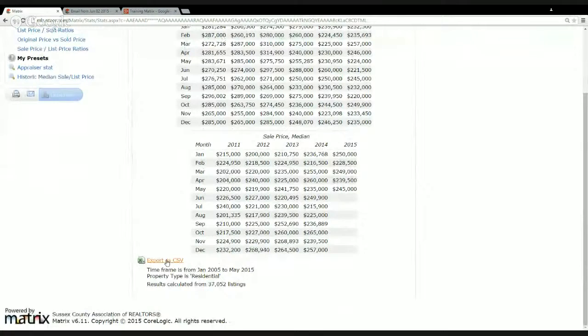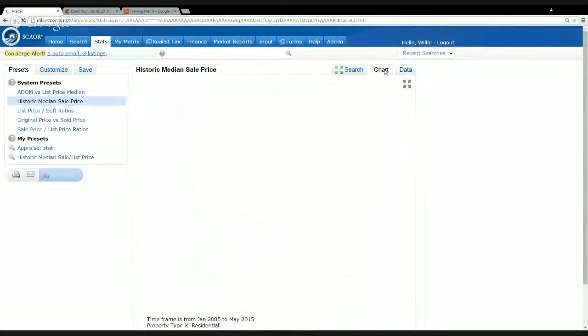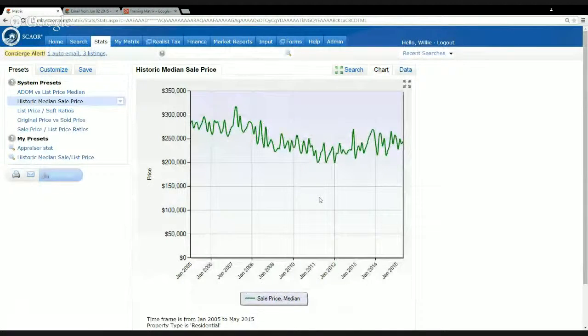If I want to get that data out of the system, I want to put it in Excel, or I want to take it somewhere so I can do something else with it, I can export that data. And then I can open it in whatever application I want it in. And here it is in Excel, and now I could do my own statistical calculations if I want. Or I could do a graph in Excel, whatever you want. So it's easy to get the data out of the system to do what you want. Is that just our local stuff? This is the MLS. This is only this MLS.